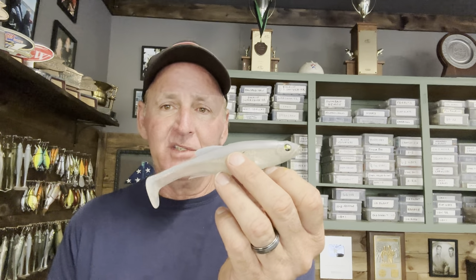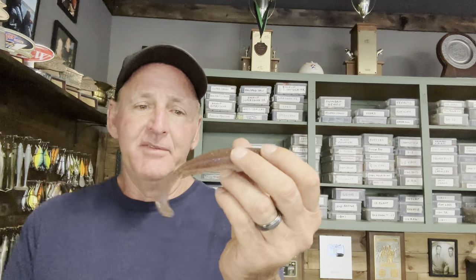One is the Megabass Magdraft 6-inch freestyle with no hook in it. And the other is the 5-inch Megabass Spark Shad. I prefer the Spark Shad simply because it doesn't quite have as much mass on here. I've really got to be on a big fish bite to use the 6-inch Magdraft because it's a big piece of plastic. But what I'll do is I'll take the 5-inch Magdraft.